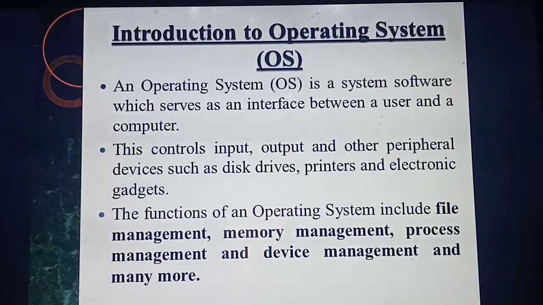So what's the main use of this operating system? It will control input devices, output devices, and all the devices connected to the computer. All these things will be controlled by whom? This operating system. Operating system is mainly used to control the hardware devices connected to the computer. So what are the hardware devices? You can differentiate them, isn't it? Input device and output device.